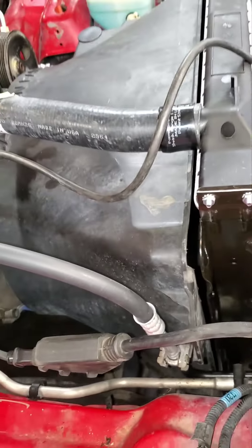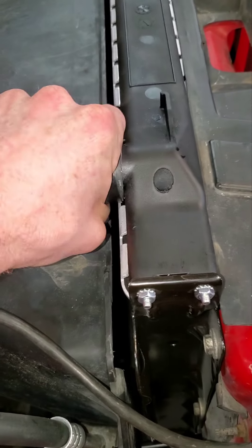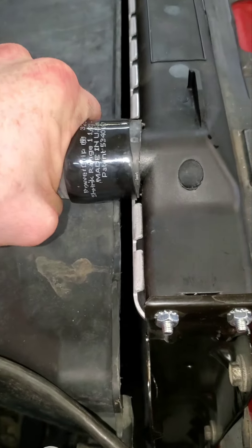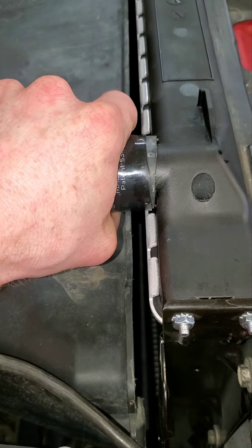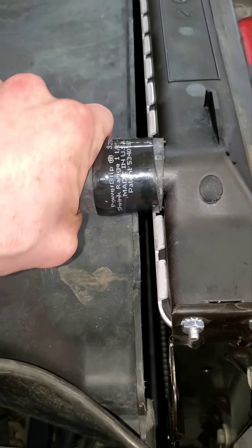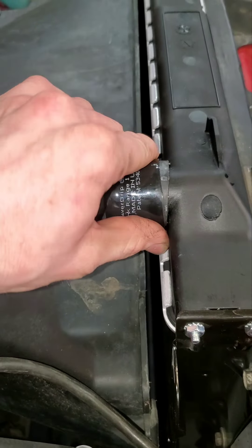Also, on some hose sizes the clamp will fit pretty loose before you tighten it down, so when you do tighten it sometimes you can still rotate the hose on the fitting. This one you can't because the heat shrink part is over the bead on the radiator nipple — that's very tight. But if it doesn't have a bead and it's just flat, you'll shrink it down and still be able to rotate the hose. Don't worry though — it's not going to leak. It takes quite a bit of force to rotate. With a normal worm drive hose clamp you won't be able to rotate the hose, but it won't seal as well because it doesn't have that 360-degree uniform seal — it'll be tight where the worm gear is but then have points with almost no pressure at all. These things are definitely the way to go if you don't want anything to ever leak.